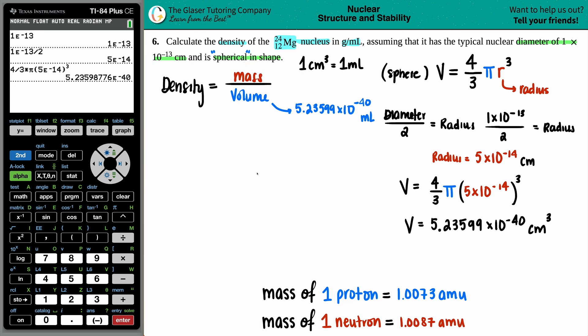Now we got to get that mass. Now, they didn't say specifically what mass we're at. But we do know that we have a 24 on the top, a 12 on the bottom, and it's a magnesium. And we want to know the density of the nucleus. So I asked myself, well, what is in the nucleus? Well, there's two subatomic particles. There's protons and there's neutrons.